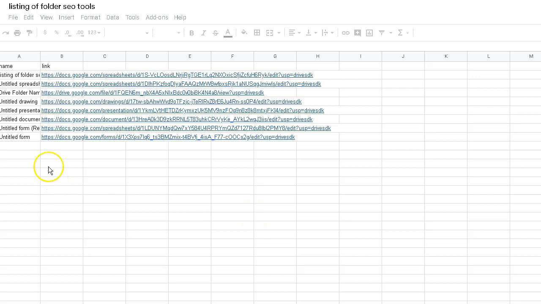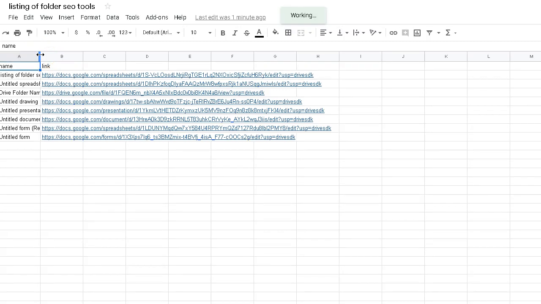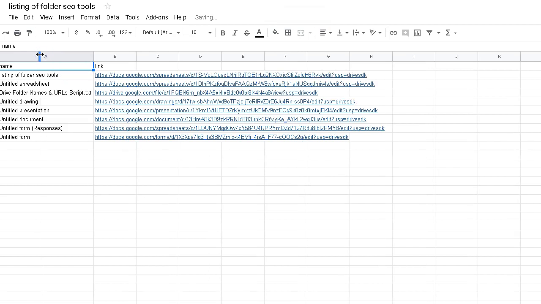If I open it now, we should have a link to that folder. And if not, then we will now know that it doesn't list the links for your folders. And in this instance, it did not list the link to that particular folder. But anyhow, you have the list of all your files within a folder. So how it works, it looks like it's only generating links or URLs to files contained in a folder.